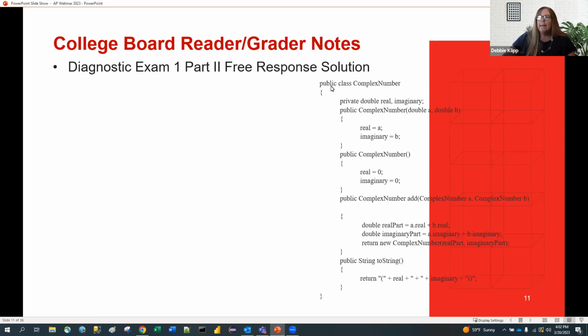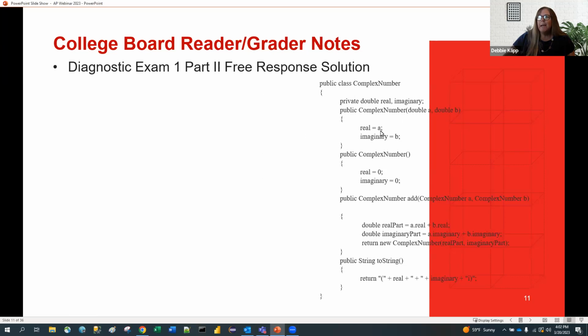So here is my heading, public class ComplexNumber. I have two double variables called real and imaginary that are private. These are my instance variables. I have a constructor that has two parameters. I'm calling one A, which is going to be a double, and calling the other B, which also is going to be a double.